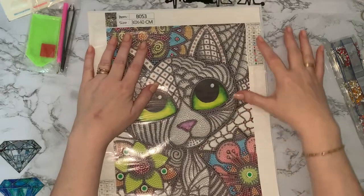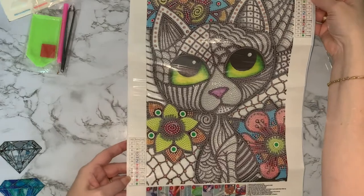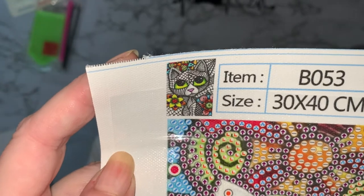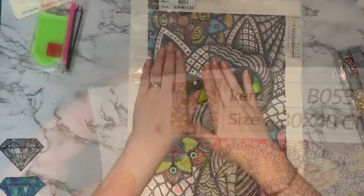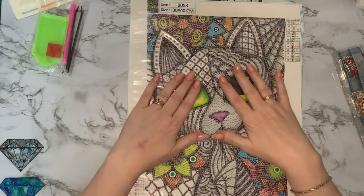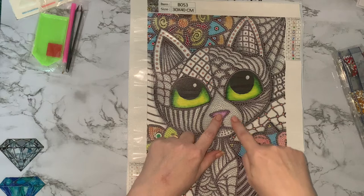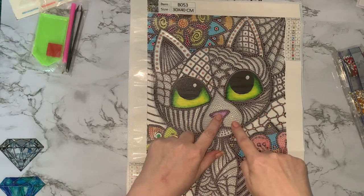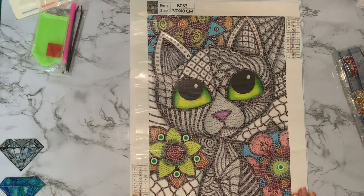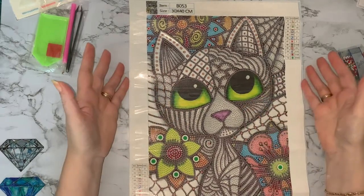There are 12 different colours, different gems, and we've got a key code at top and bottom. Sorry, the flash has just come on the camera because it's starting to get really dark. I just like the black and white aspect of it. I don't know if you've ever seen the craft called Zentangle — that's where you have a shape and then you make smaller shapes into a shape, and in that smaller part you make another smaller shape. It just reminded me of a Zentangle picture. It's a bit like doodling, very easy to do but very effective once it is done.